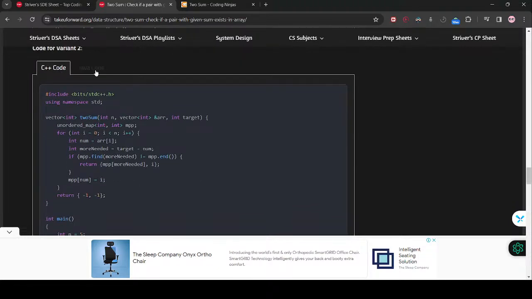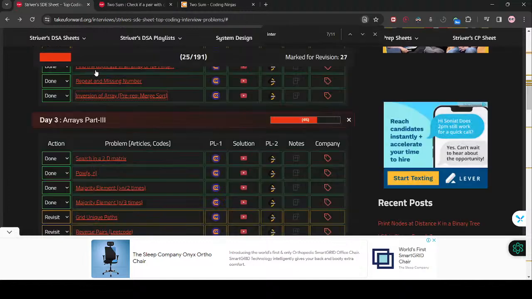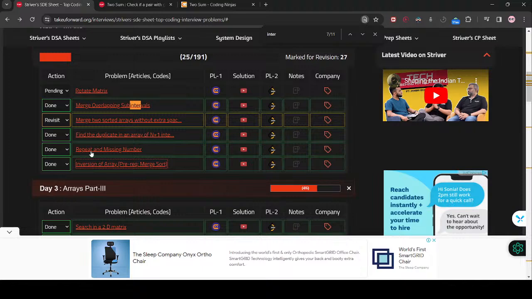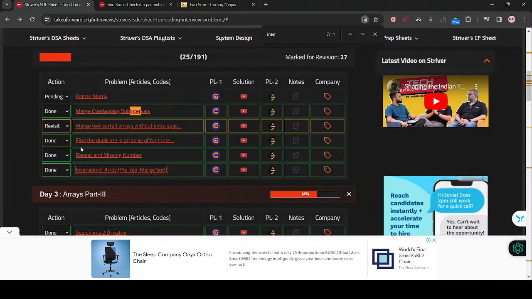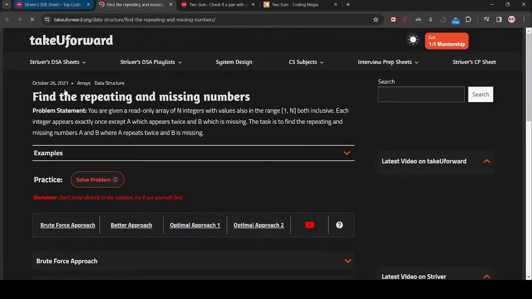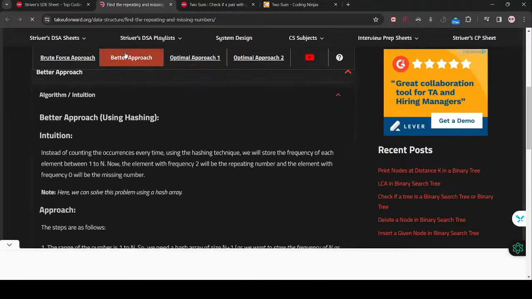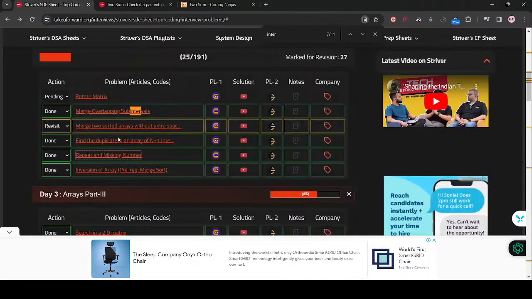So what I was reminding myself: where are the left, last and first pointers used? They are used in multiple cases, most probably to get the sum. Repeat and missing. No, here for sure a map is used, a hash map. Here XOR is used. Okay, hashing.